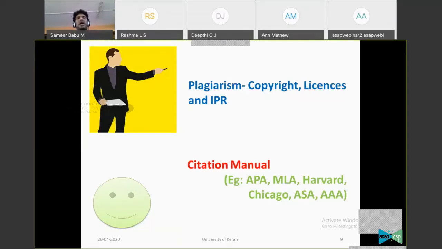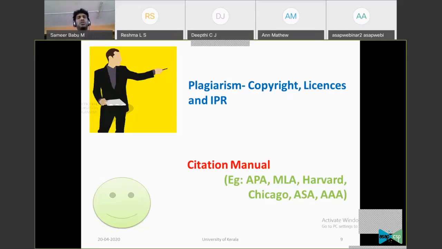And as an end, let me give you, you have to properly read a citation manual. What is a citation manual? It explains everything about the writing of your paper, writing of conference paper, writing of project, dissertation, everything. There are different styles, and generally, I hope that most of my audience are now following APA style, American Psychological Association Manual. So this you have to read. It is a very comprehensive book, a comprehensive source of data that will give you how to write properly, how to cite in a proper manner.